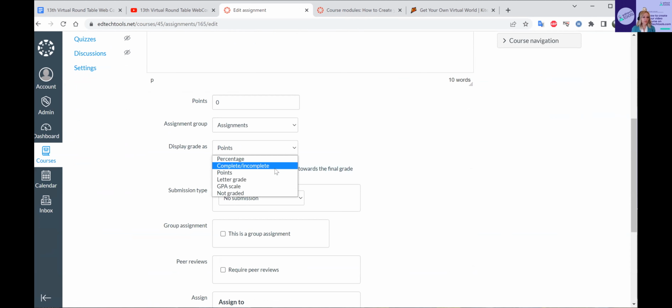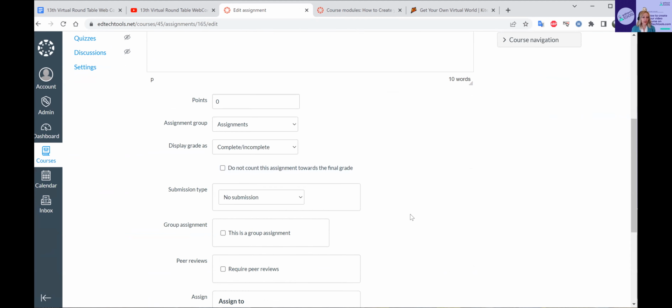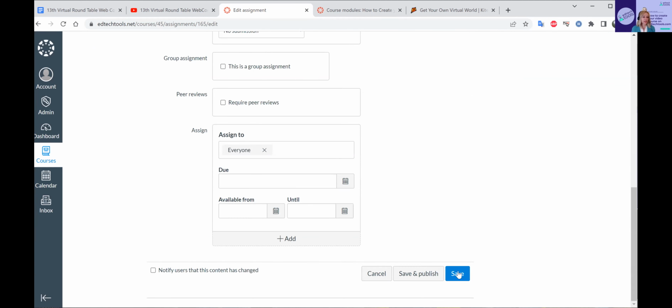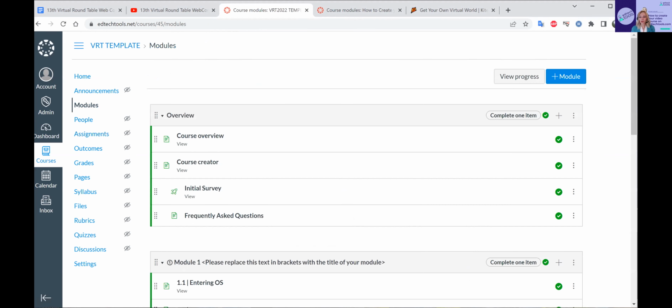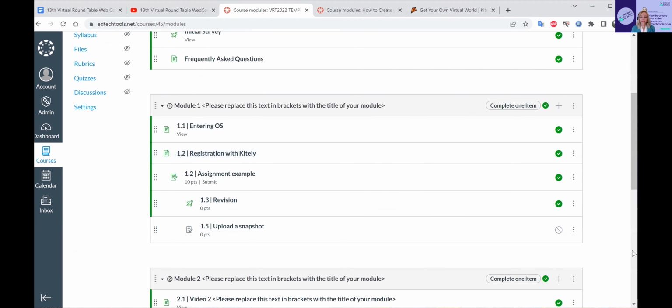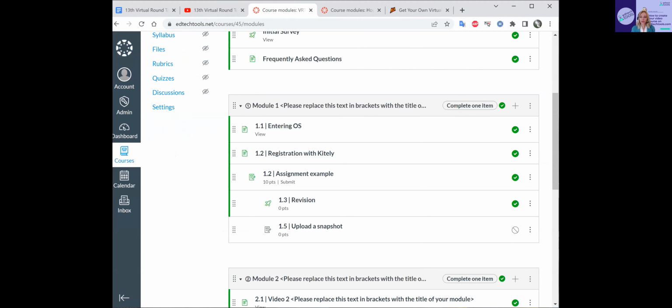I would mark it as complete/incomplete, and I would leave it as is. So this is how you can modify the modules and how you can create pages, assignments, and quizzes.